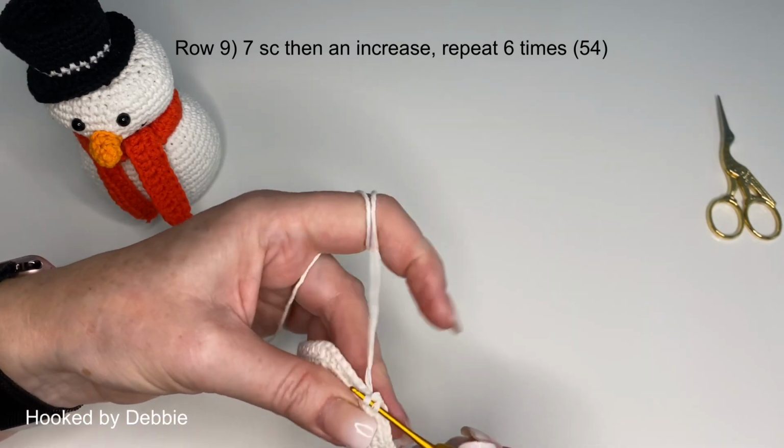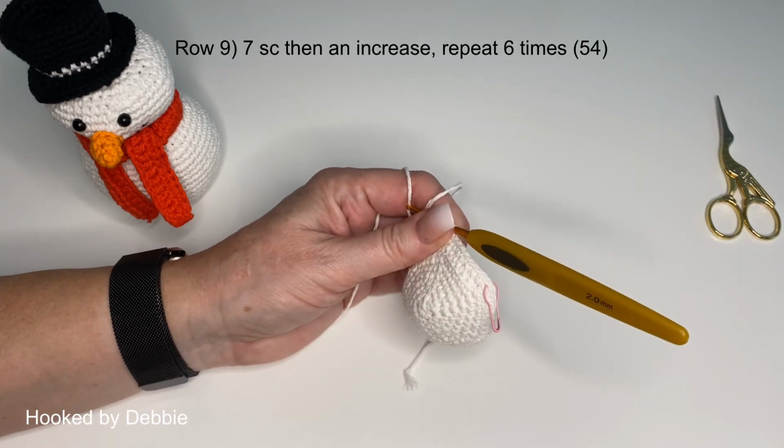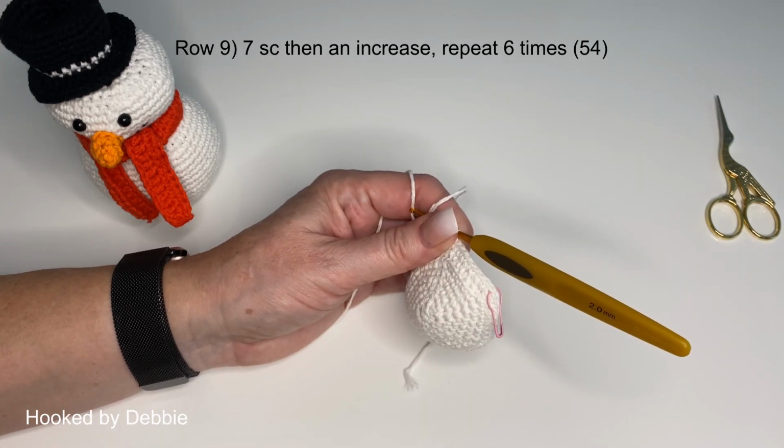I want you to carry on with that same sequence, 7 single crochets, then an increase, back to the stitch marker, and by then you should be on 54 stitches.